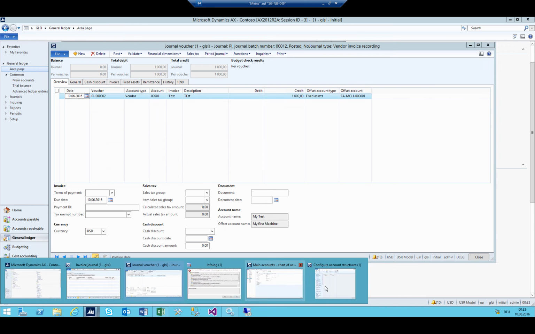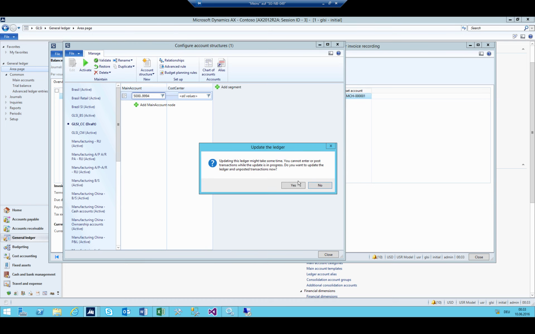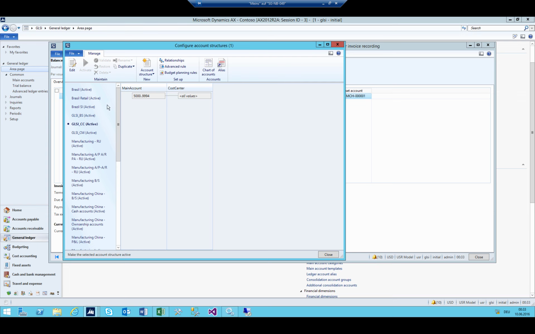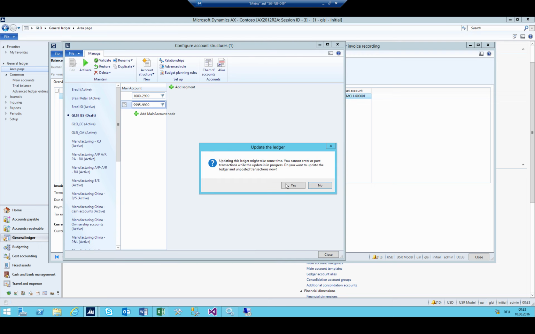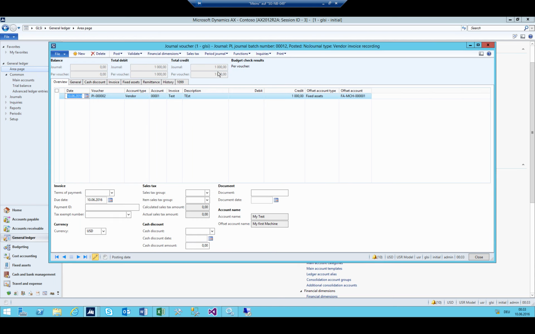Yeah, therefore, and because 99995, as I said, is always and at any time 0, this dummy account has to be necessarily in an account structure where you just have a main account without any financial dimension. So either any kind of financial dimension, or of course allow blank values, but I like it more just to have no financial dimensions there, because it's absolutely unnecessary to have it, because the value is always 0.